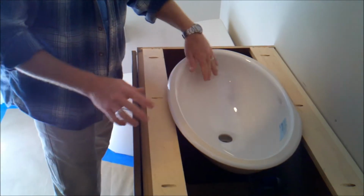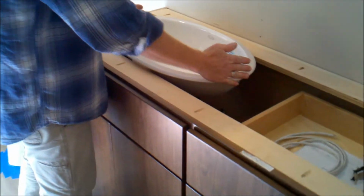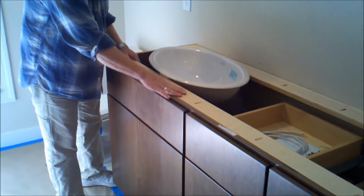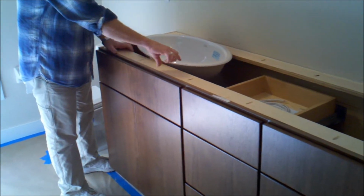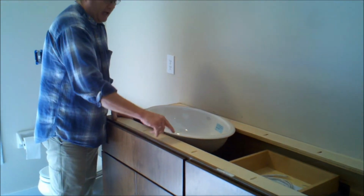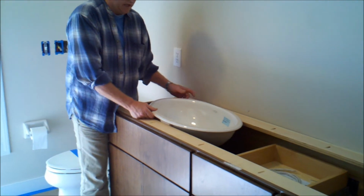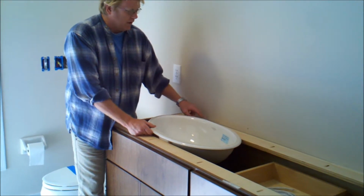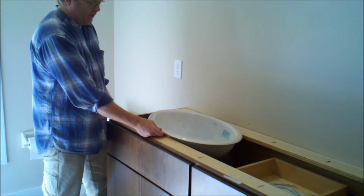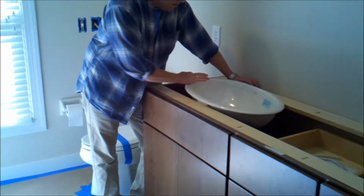This sink is actually a very large sink for a vanity. It's a nice wide sink, about 19 inches wide. Our cabinet guy has put in these 3-inch pocket nailing strips. What we'll have to do is remove part of this when we put the sink in, out back here to allow for the faucet, and then out front here so we can draw this sink forward.